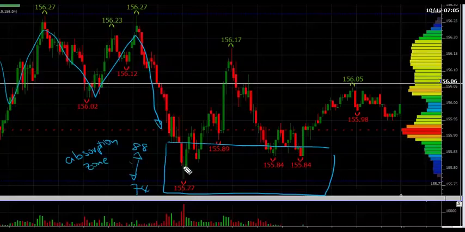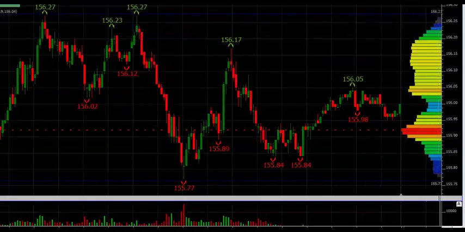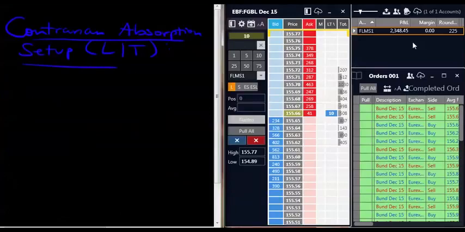Now the other thing is we want to see that potentially play out on the price ladder. Whilst you're trading this, you wouldn't have known the market actually bid up, but the market was effectively selling off into this area, and I know there were probably a lot of traders looking for that area to break, because we knew there was a very big absorption zone, and potentially below that there would be stops. But let's see what the price action looks like there, and how we could have ascertained that it was going to move back up to the upside. So just bear with me for a second here.